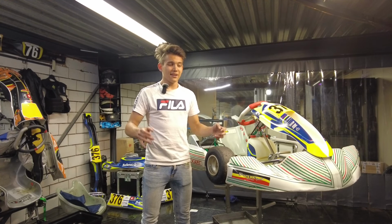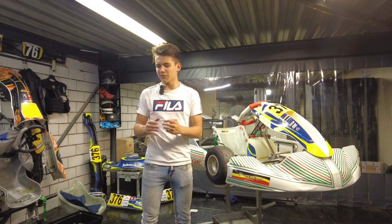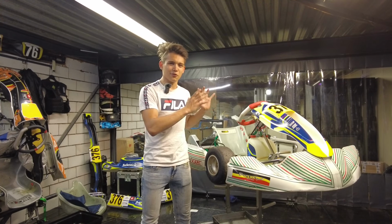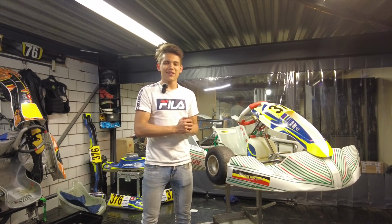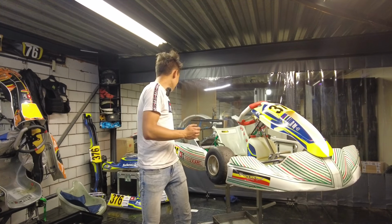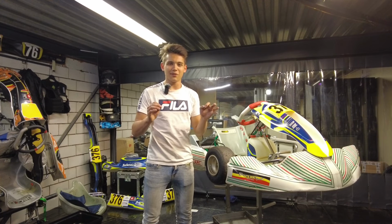So ideally, you want to run as narrow as you possibly can. Because if you go too wide, not only will you suffer understeer, but also you have a big chance, if you're racing in something like Rotax or X30, that the engine will actually struggle to get power through the immense amount of grip that you will have when you put the rear end so wide. And if you're driving OTK, let me tell you a little bit of a life hack. If you put the rear track width to 1395 millimeters, so that is from the outside of the rim to that side of the rim, that's pretty much always the perfect amount of track width.